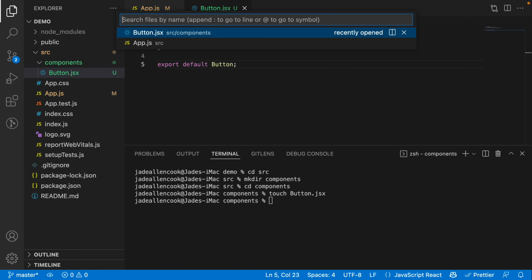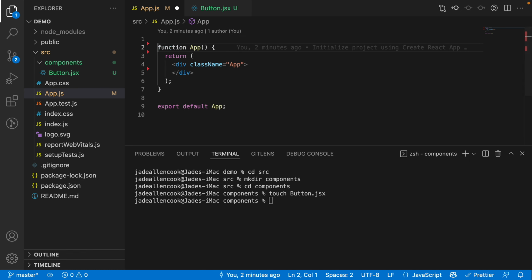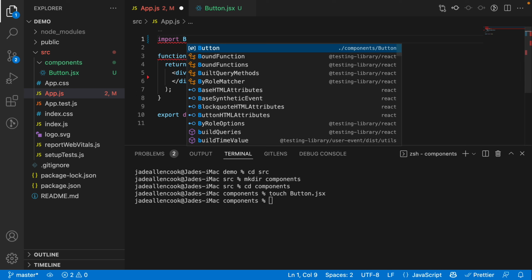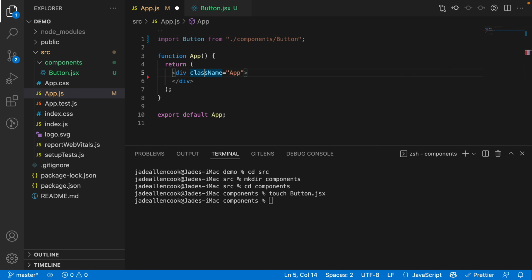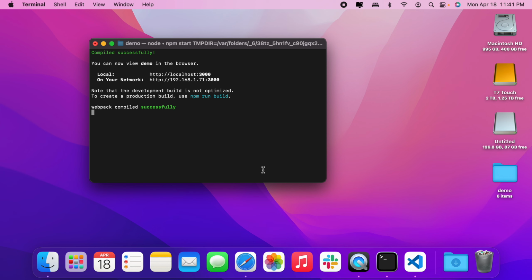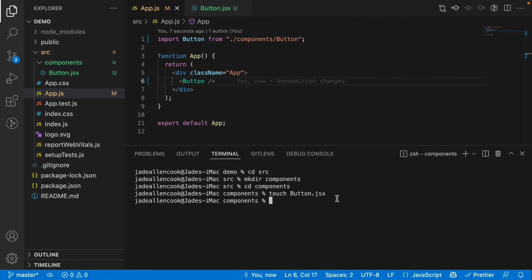And then let's import this into our app. And then we'll put it right here. Cool. There's our button. Now let's install styled components.